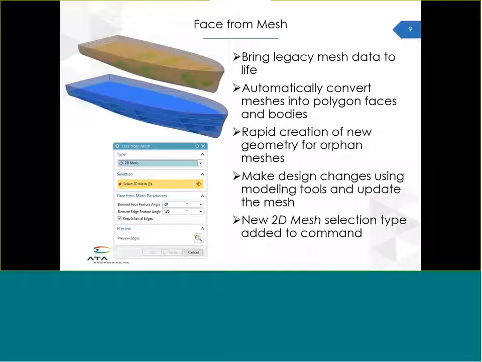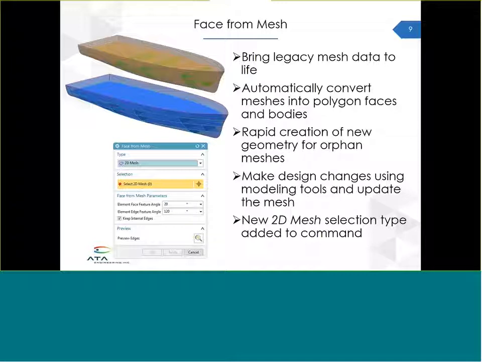With NX and Simcenter 12 also comes some useful changes to the Face from Mesh tool. The Face from Mesh command is a powerful tool that allows you to convert 2D elements or 3D element faces into sheet bodies. This is a very useful tool if you want to easily remesh a 2D FEA model, but you no longer have the associated geometry. This tool has been available in previous versions of NX and Simcenter, but many enhancements have been made. They now have a 2D mesh option in the Face from Mesh tool. So previously, you would have to execute the Face from Mesh command multiple times to separate each mesh region into different faces, but now you can accomplish this all at once, saving a lot of time for complex models.